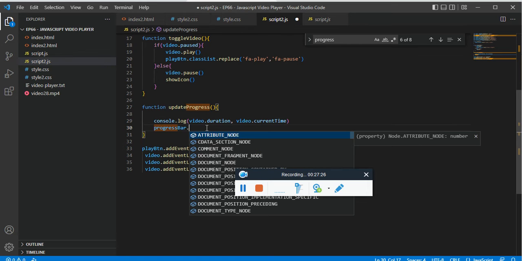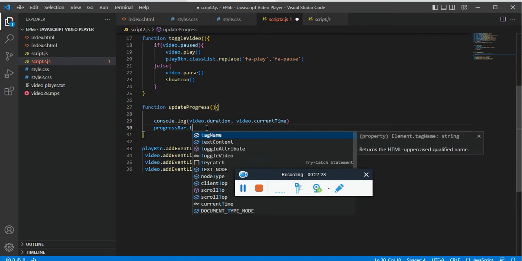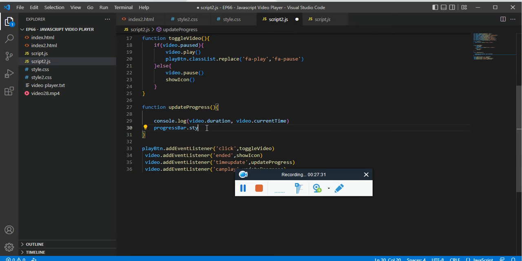Let us change progress bar dot style dot width equal to, we want this to be in percentage value.